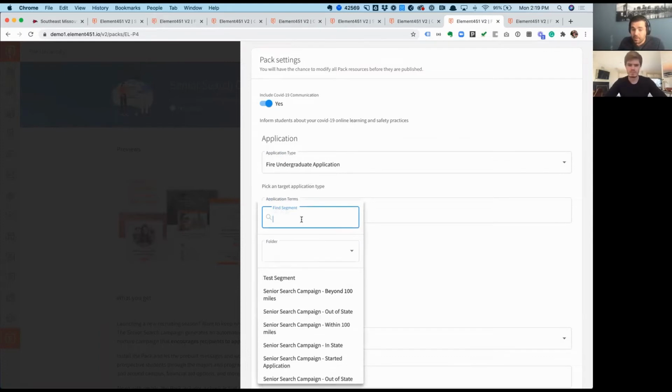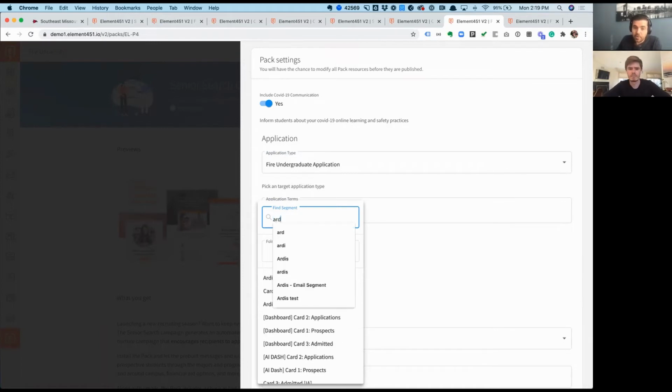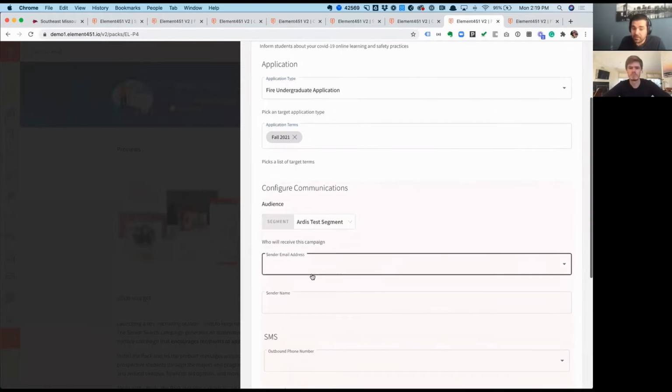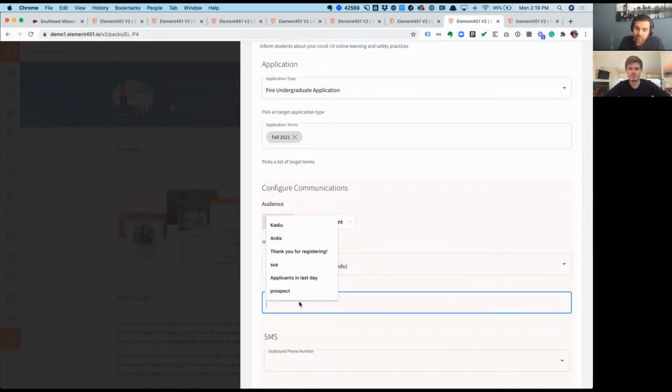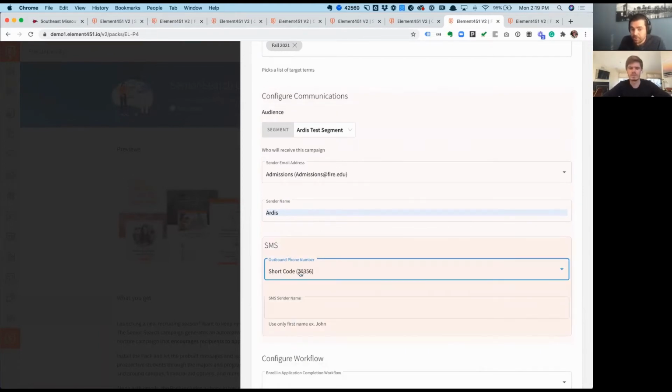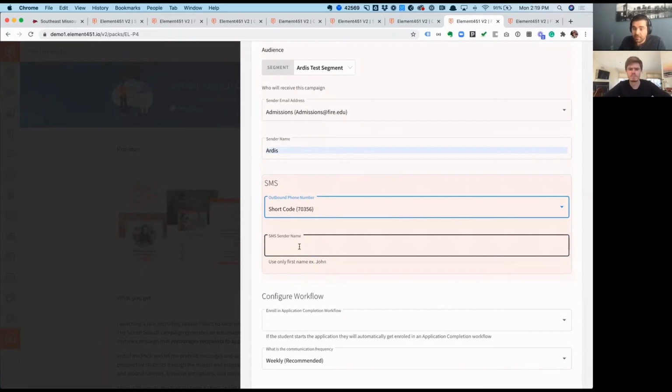And then we can give this pack a segment, in this case an audience for who is going to be receiving this campaign, who's going to be entered in this campaign. And then a couple of additional things, like who are we sending this from. In some cases, CRM can have undergraduate, graduate data, different populations in there. And we can just provide some more context in here. Additionally, short codes for sending mass SMS messages, just as mass email messages. You don't want those to be caught in spam filters.